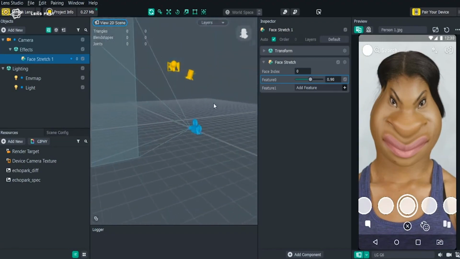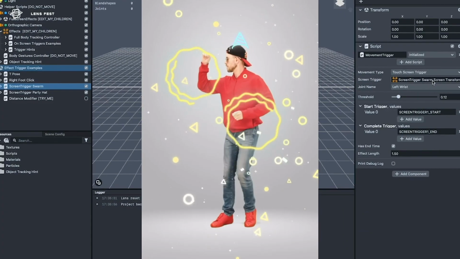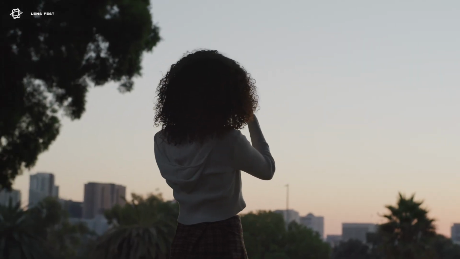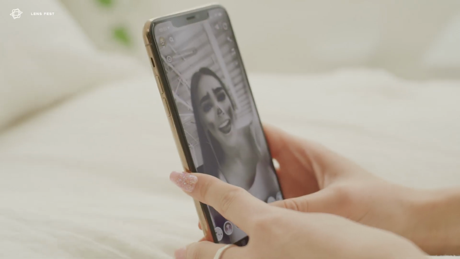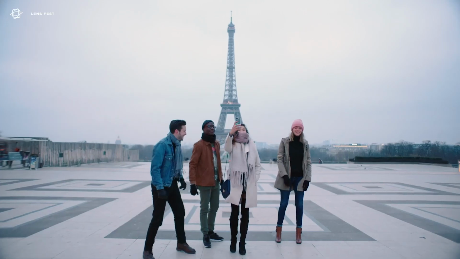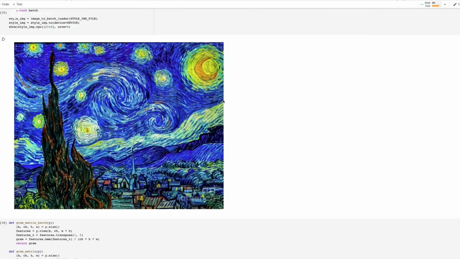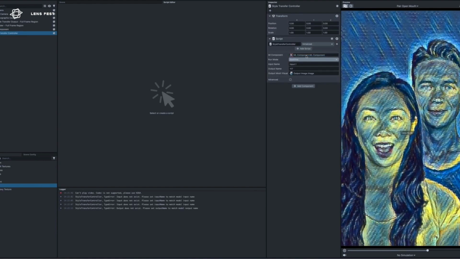But with each release, we're thinking really hard about how we can enable our community to have order of magnitude more creative freedom. For example, we started with just being able to track surfaces, but then we took another look at what's fundamental about the world that we can be a part of. And it turns out it's people. So we got face tracking, hand tracking, body tracking. And after that, we thought, once we got this bunch of fancy trackers to people, how do we enable the next paradigm shift? And that's where we're building the SnapML component, where everybody, if they put effort and skills in, can train a machine learning network to track anything they want.